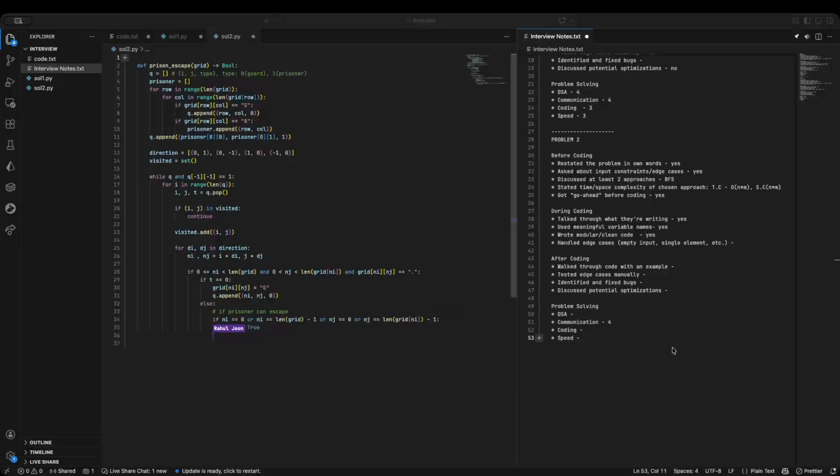Otherwise we simply append this new index ni, nj, 1 back to the queue. In case we run out of places for the prisoner to move, we return false. I think this should work.